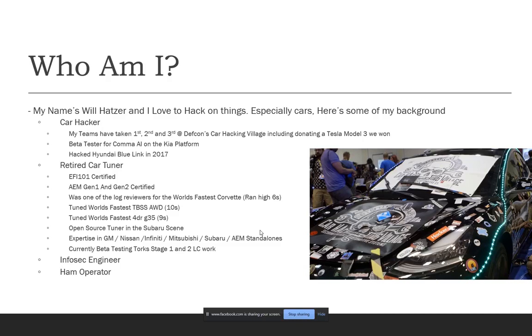I also am known for hacking the Hyundai BlueLink system back in 2017. Yeah, that's a 3D printer in the background. There are a couple of Homeland Security articles with my name in them, so if you type my name in, you can read about it. I figured out a way to hijack Hyundais with their BlueLink system. It was just a bug in the application, the way it worked. I exploited it. Just an example of some of the things I do. This is all my hobbies, by the way.